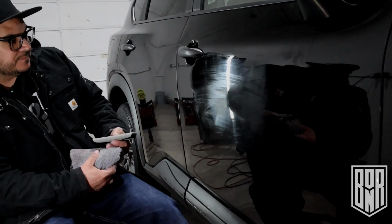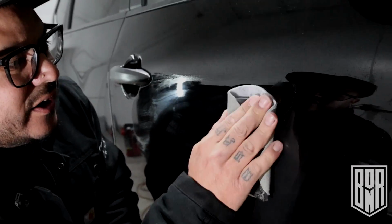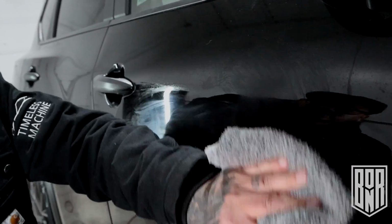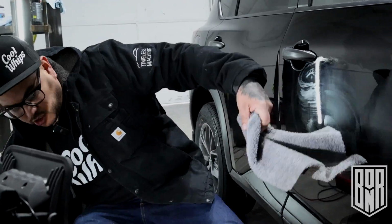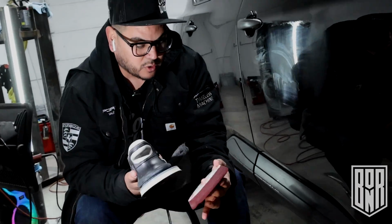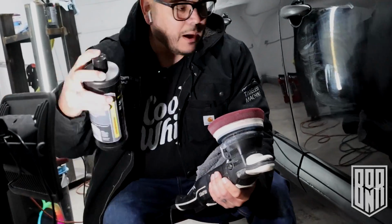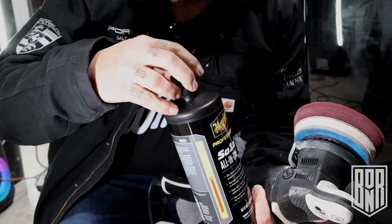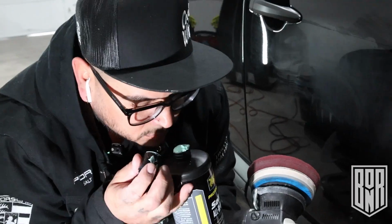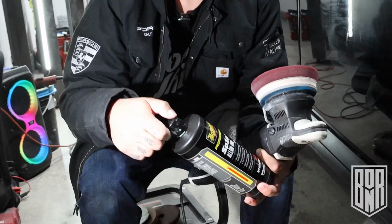All right, so now, I got these scuffs. There's still this scratch right here. I'm gonna go ahead and get that out. So right off the bat, I'm just gonna use my 3000 maroon Reflection Artist cutting pad. It's freshly cleaned. I'm gonna shake it up, see if there's an actual insert in there blocking. Smells chemically. I don't know what it smells like. Kind of has like a blackberry smell.